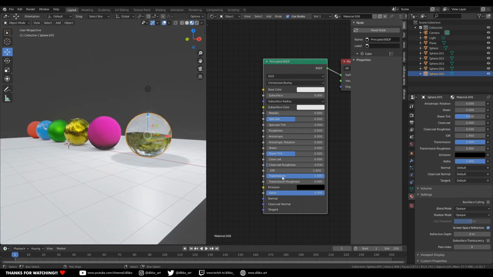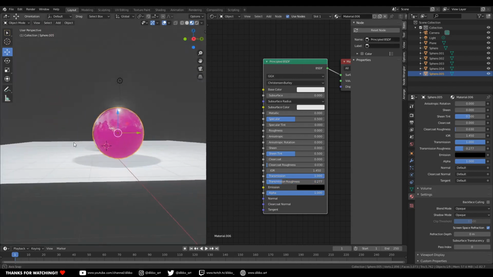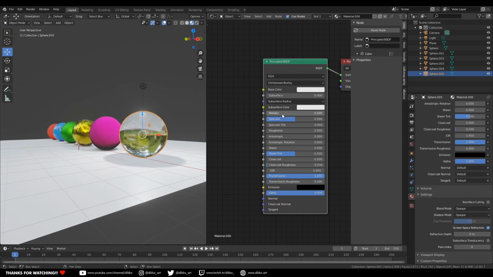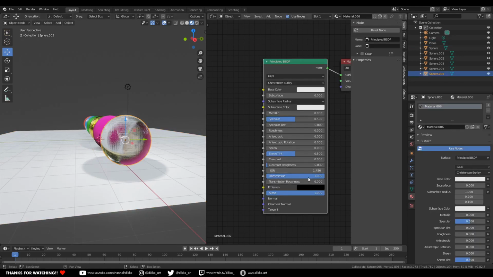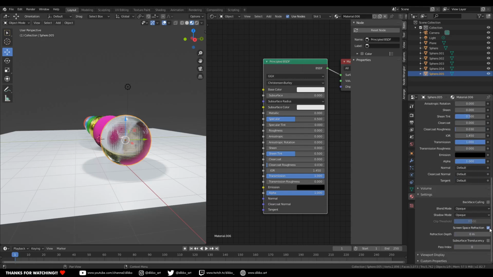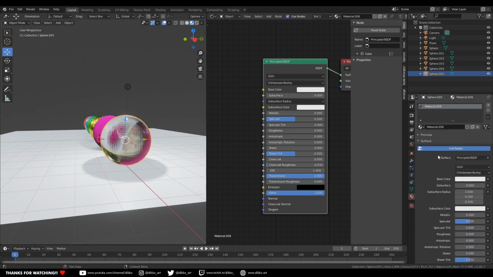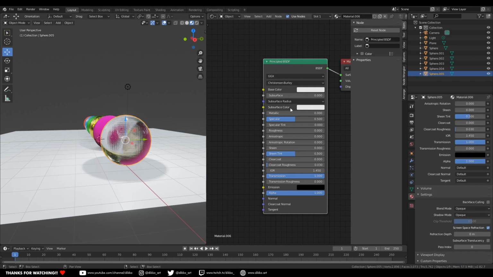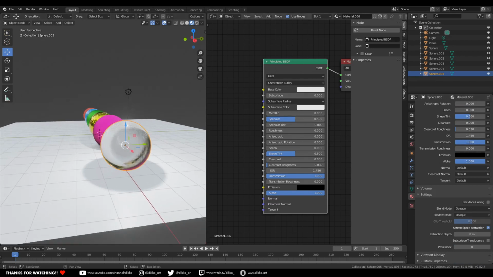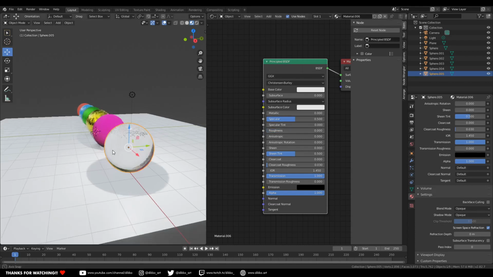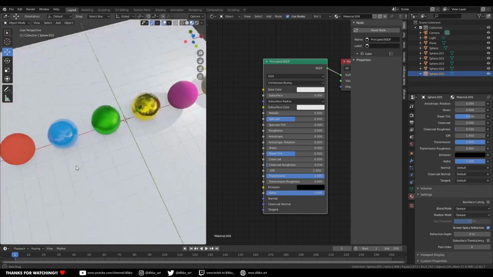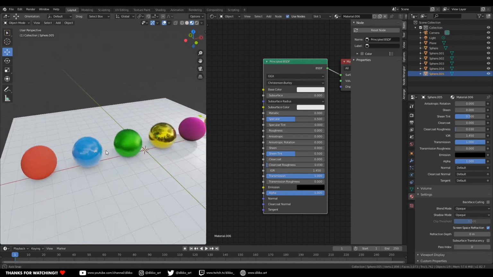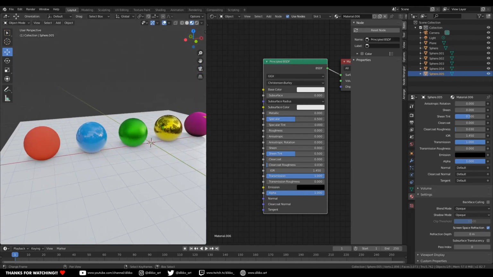So let's bring that back down. You also have transmission roughness as well, but it's not really affected that much in Eevee. So generally speaking, in Eevee, when you're working with a glass shader, you basically just have transmission set to 1, you have screen space refraction turned on in the actual material settings, and then you have your roughness settings here as well. Now, the cool thing about 3D materials is that you can mix and match them. So you can actually add multiple materials to a single object. So hopefully everyone's following.